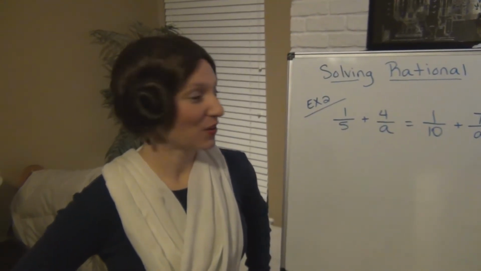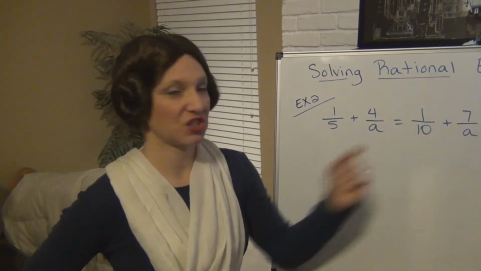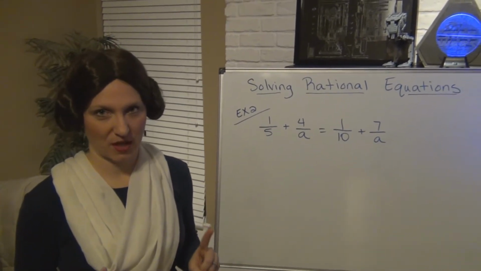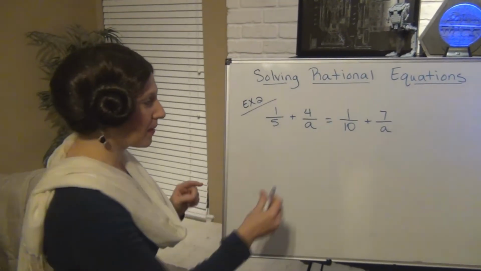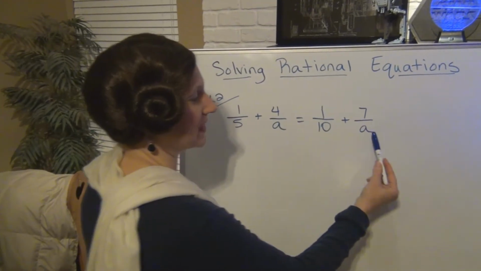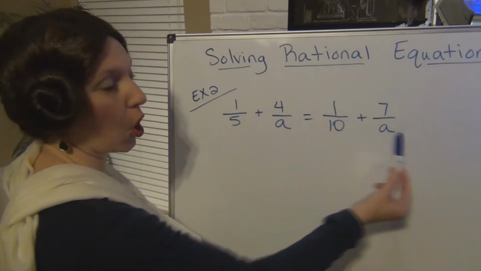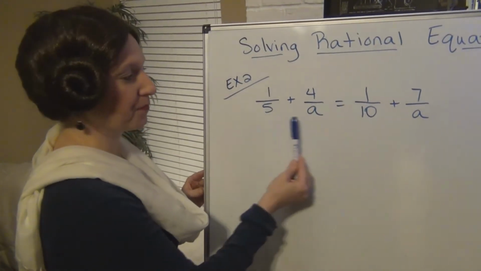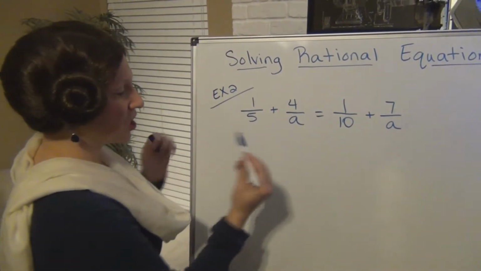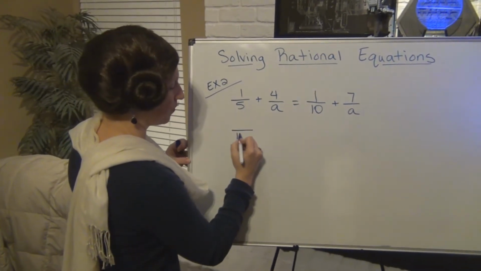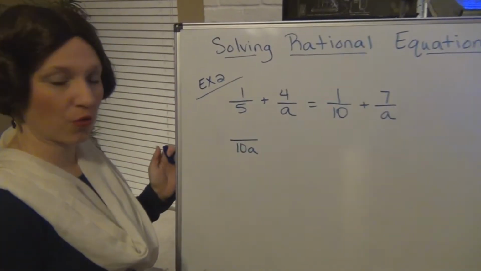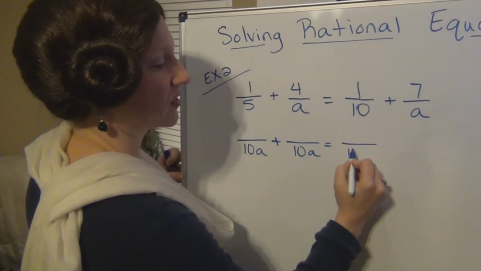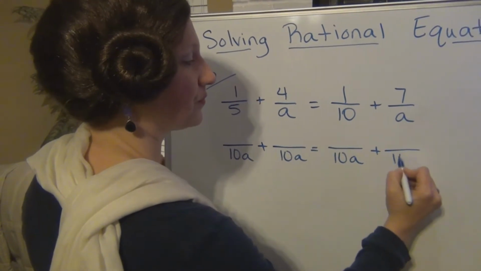All right, in this scenario, notice that we have two addition signs. Remember, when we're adding and subtracting, our first job is to get a common denominator. So that's what we're going to do here. I'm actually going to look across the entire problem and see if I can get a common denominator that will match all of these. Well, I notice I have a 10, which I could get with the 5, and I have some a's. So if I shoot for my goal to be 10a all the way across, then I will have a common denominator all the way across. So let's shoot for that.